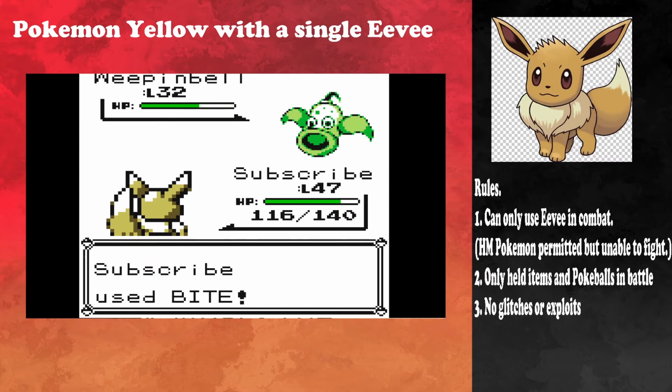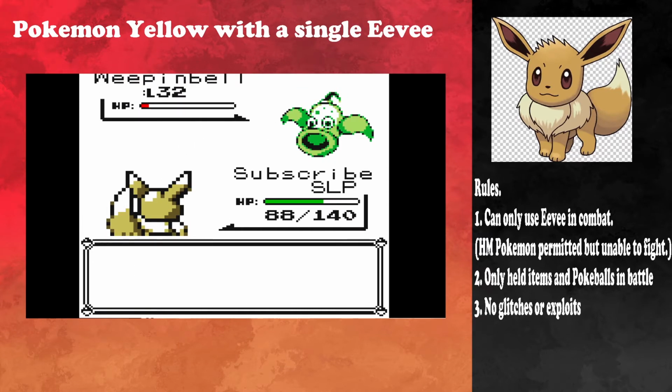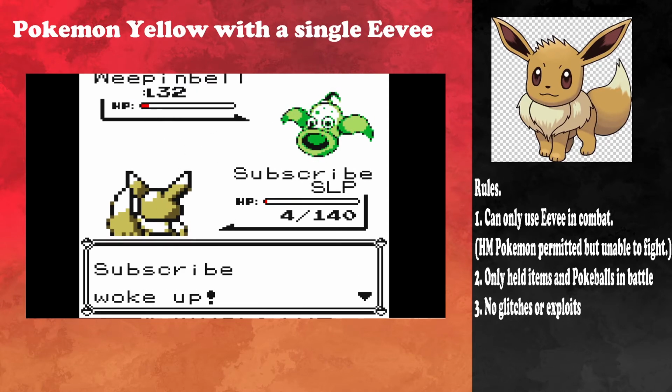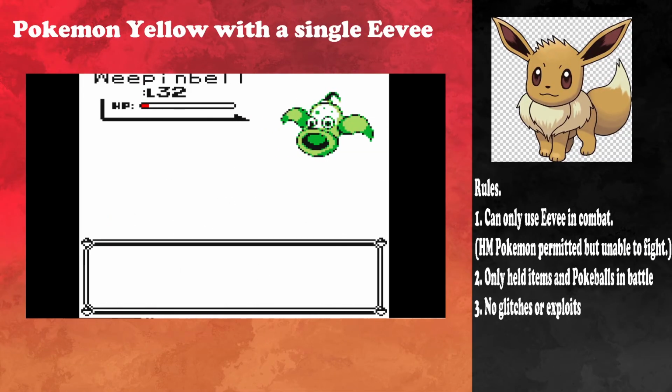Tangela survives Bite and lands Vine Whip before a second bite takes it down. Weepinbell proves to be a problem as it narrowly survives Bite on red health and then lands Sleep Powder, and because Sleep is brutal in Gen 1, proceeds to land several Razor Leaf and Acid attacks on Subscribe, who wakes up with 4 HP left and immediately gets melted by a final Acid attack. Okay then, now I'm annoyed. Regroup and do this again.